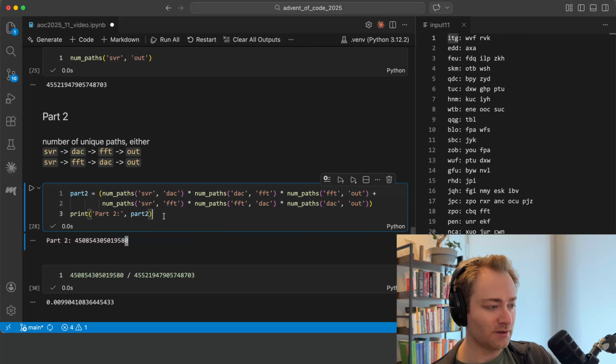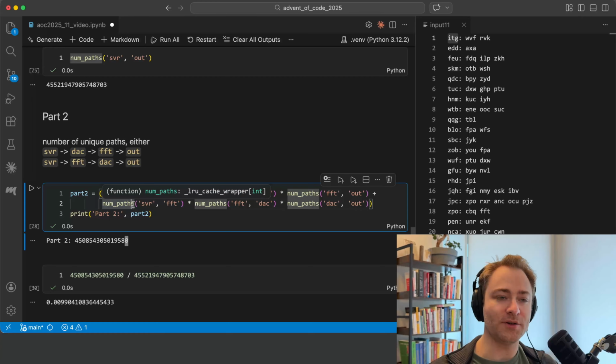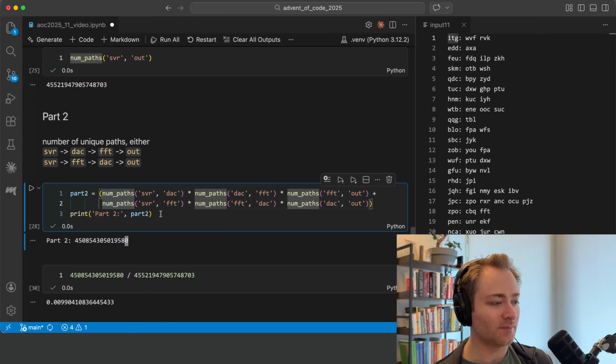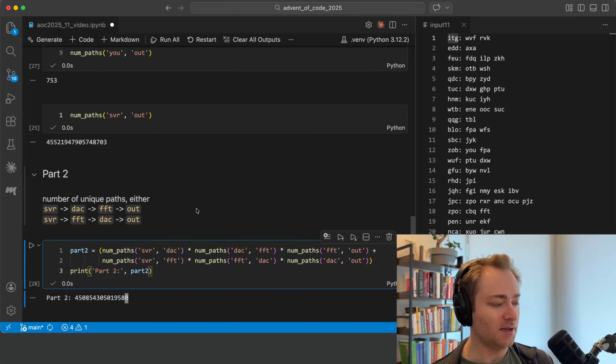Full disclosure, my initial solution for part 2 was a bit more complicated. It worked fine, but this is the solution I found when I looked at what other people did after I completed the problem. So yeah, there are definitely good resources online to help you understand these Advent of Code problems, and I would try to solve them on your own first if you can, and then it's good to see how others solve the problem. So that's what I did for part 2, and this is definitely the easier approach, especially if you've already got the numPaths function, right? So that's it for part 2.